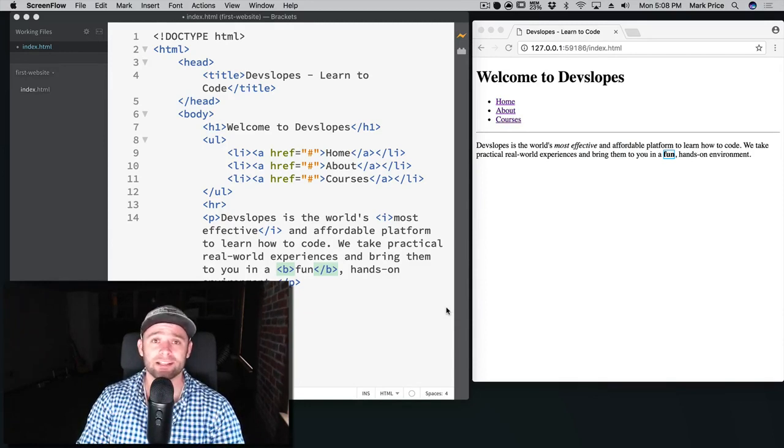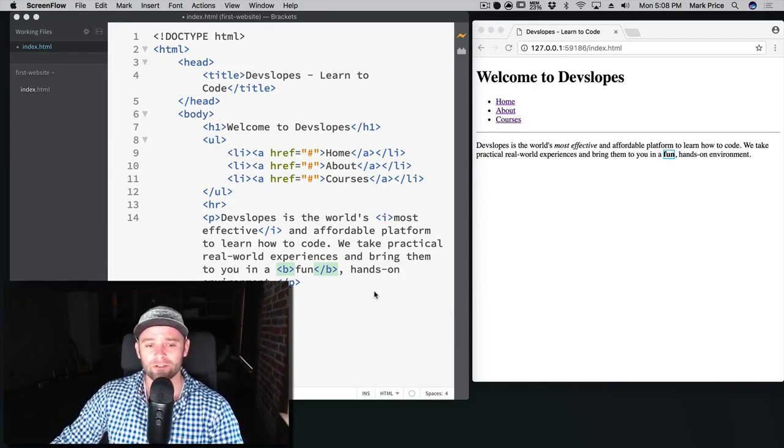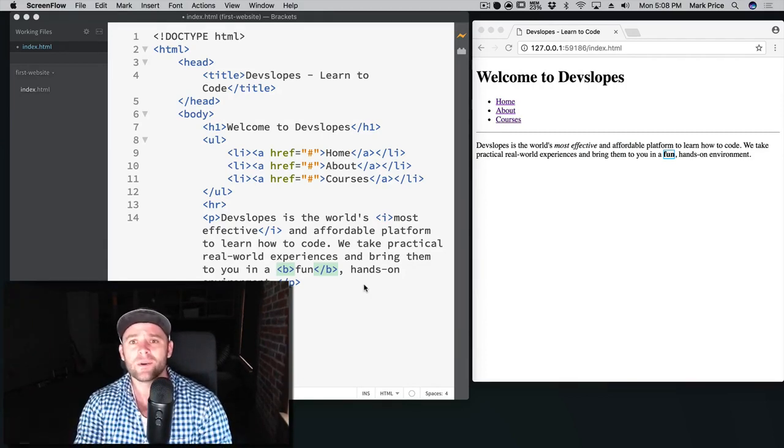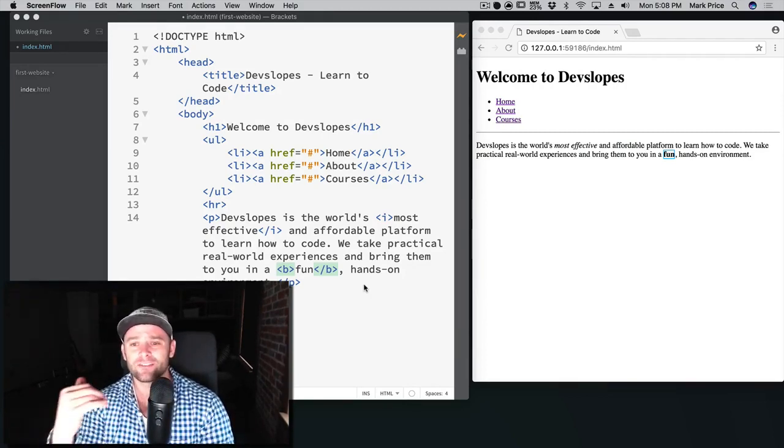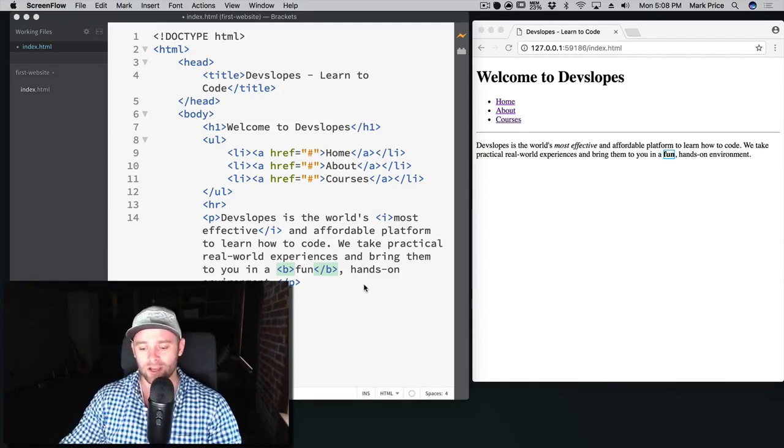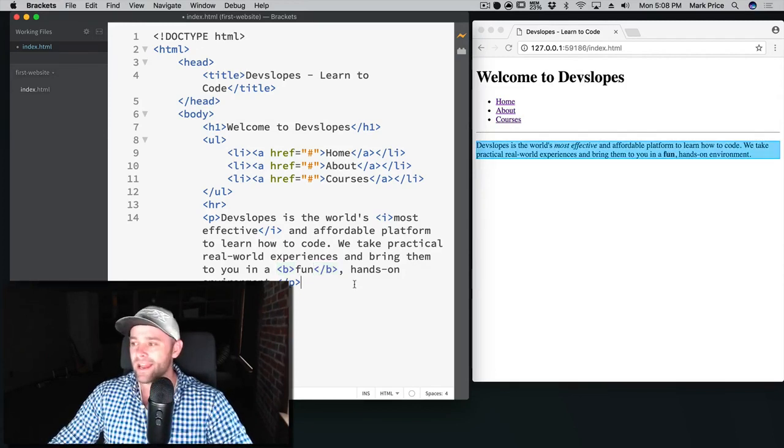A table literally is like a table with rows and columns, just like an Excel spreadsheet. That is exactly what a table is in HTML. And you can put data in it, you can put whatever you want in it, images, things like that. The opportunities are endless in how you want to use them. But we're going to create, let's say on our page, where you go to devslopes.com and you can choose from some courses. Now, I don't just want a list of courses. I want them scattered across in a nice series of columns. So let's go ahead and do that now.